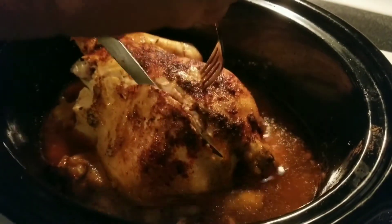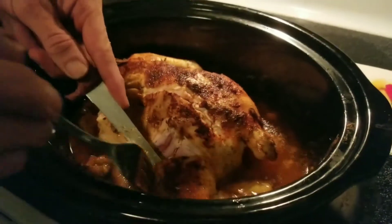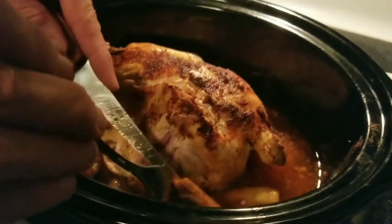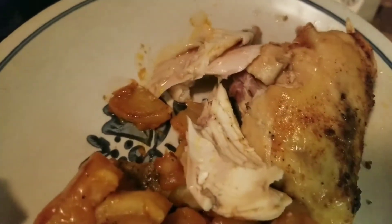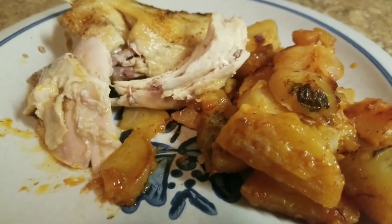Look at all that juice — I'm going to reserve that and probably make soup or something. Before I put it in the oven, I added a bunch of adobo and smoked paprika, probably at least three tablespoons of each, plus a little salt, and I basted it with the juices. I wish I had recorded the whole process because it came out really good, but I was just messing around.